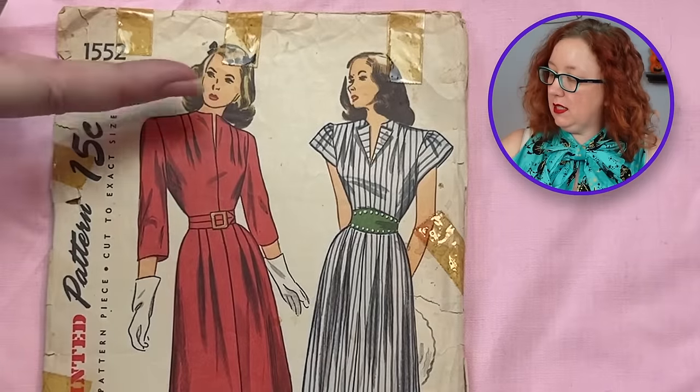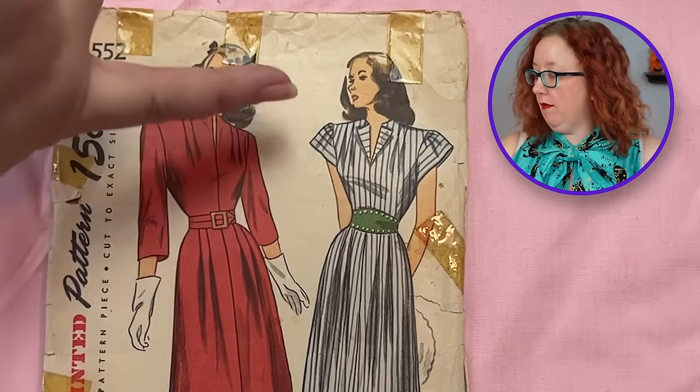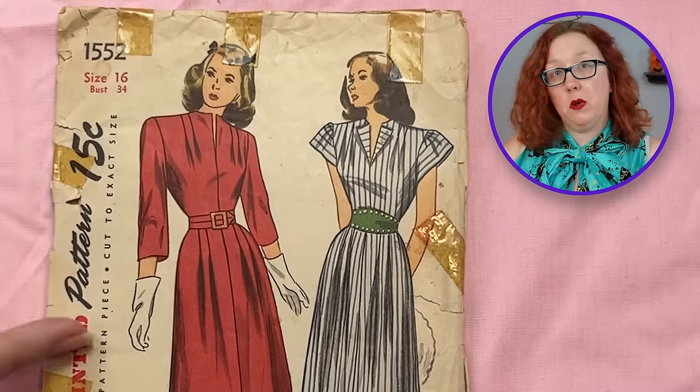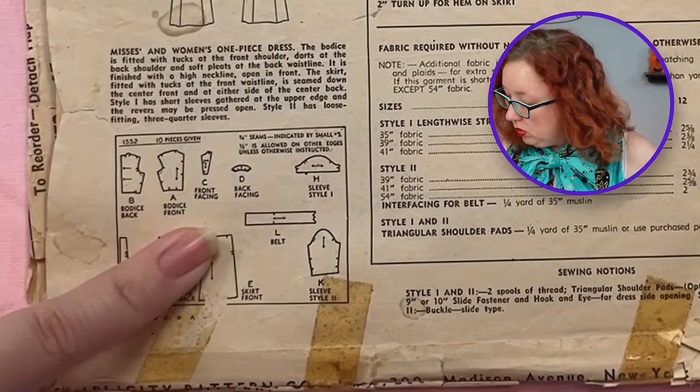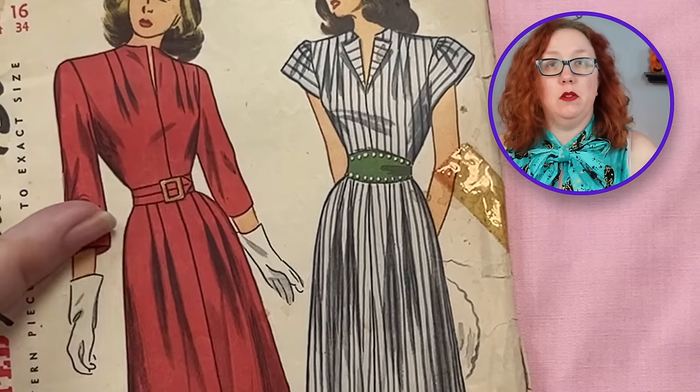But this is a really nice tucked shoulder up through here. You either have the short sleeve or the 3/4 length sleeve through here, and it's got the nice pleats at the front. I believe you can make the belt. You can make a belt. You can make that belt. You cannot make that belt. But honestly, just open it up, turn it into a semicircle.